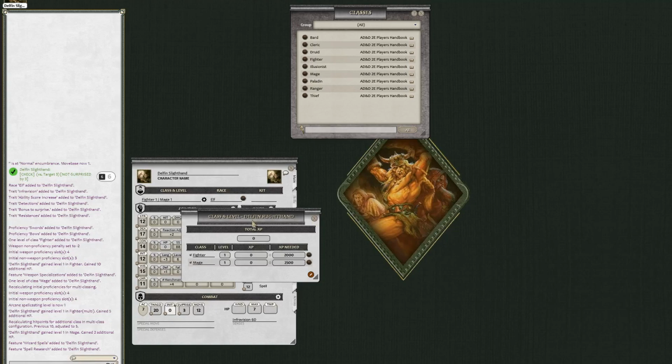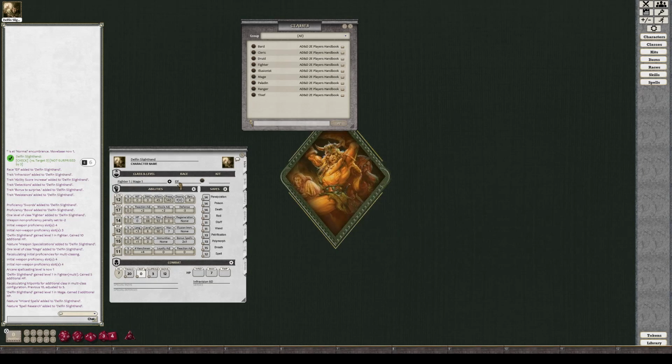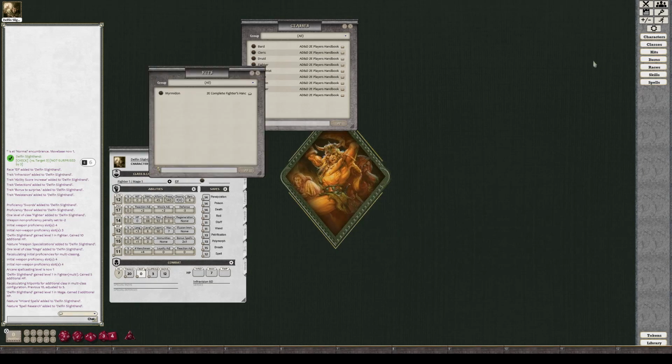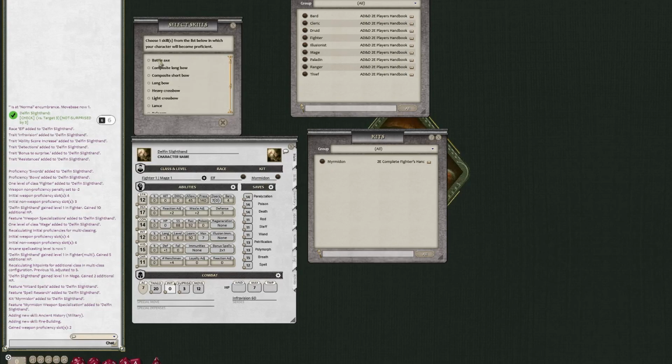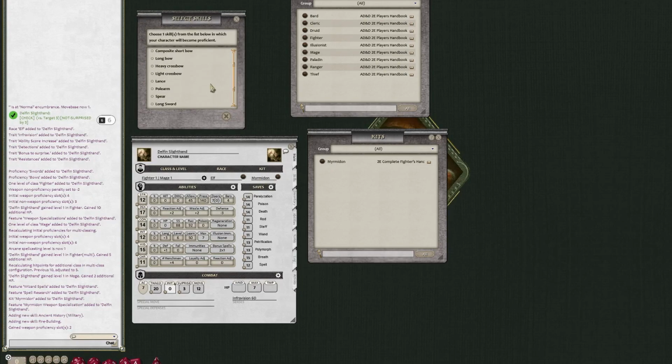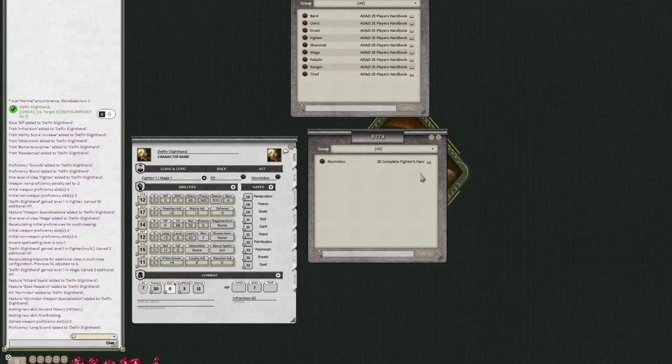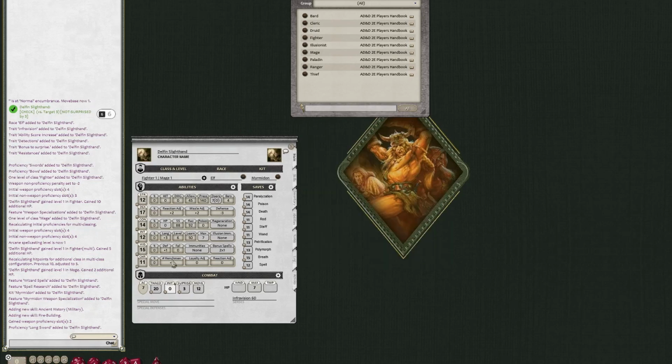Right now, it currently gives maximum hit points at first level. This may be set up as a campaign setting to where the DM can choose to use that or not. So we have class, we have race, and kits are also an option. In this case, I've only got one of them set up currently. It's the Myrmidon, and you can drag and drop that as well. In this case, it gives me the option to pick an extra specialization. I am going to choose Longsword because I'm doing an elf. And it will apply all those options to the character sheet in the other tabs.